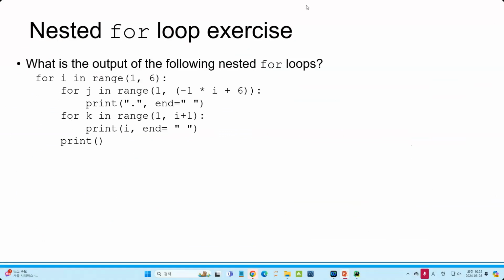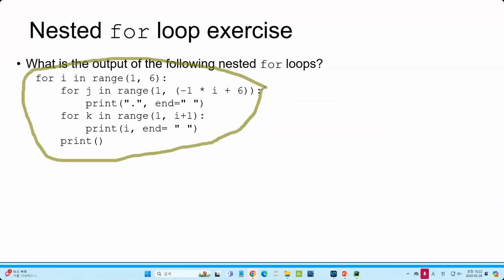So in the mid exam, I will give you this problem, but you cannot use a computer. Okay? So you cannot use PyCharm. You need to imagine what the result is. Okay. So now let's try.